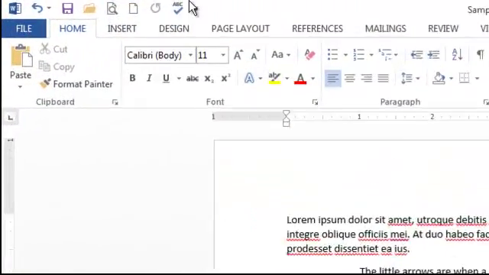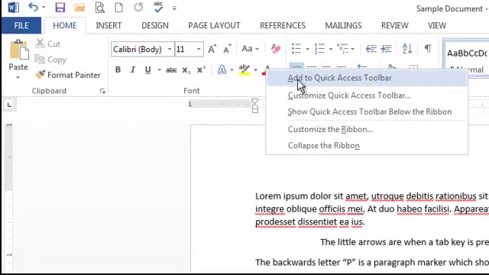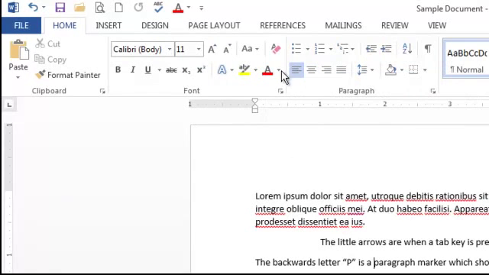Up at the very top left, this is called your quick access toolbar. These are the things you want to have access to all the time, regardless of which tab you're on. You can add more options by clicking this drop down arrow and selecting the options that are available. You can also go to more commands, or what I prefer to do is, if I want a certain feature up on the quick access toolbar, let's say I'm always using this option right here, the font color, I can right click and I can say add to quick access toolbar, and pop, it's right up there. I think that's the quickest way to do it.